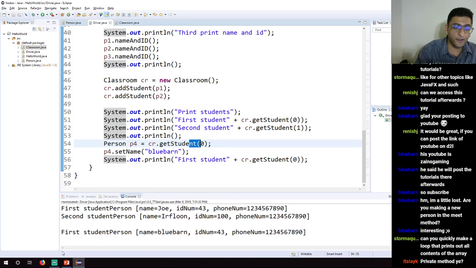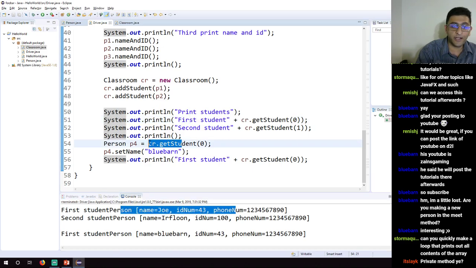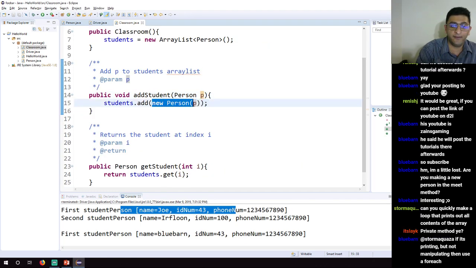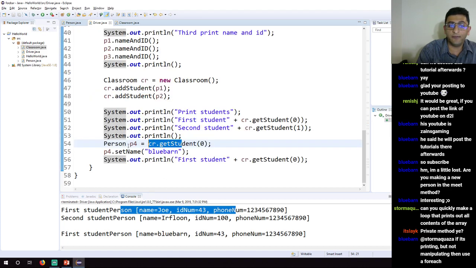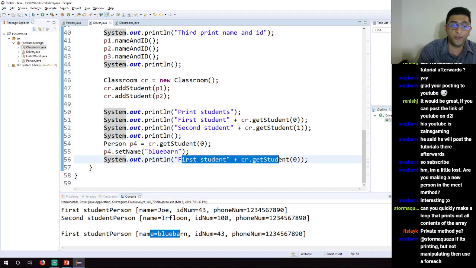try to run this. So again, what's happening is, we add P1 to our classroom. We print P1's information, which is right here. Oops. We get a P1 themselves, or rather we get the copy of P1 which is stored in the array. So notice that we didn't add the persons as is. Instead we added a copy of the person. So we get what was stored in the array list. We change their name, which in turn changes the name of the person stored in the array. This again is another privacy leak.